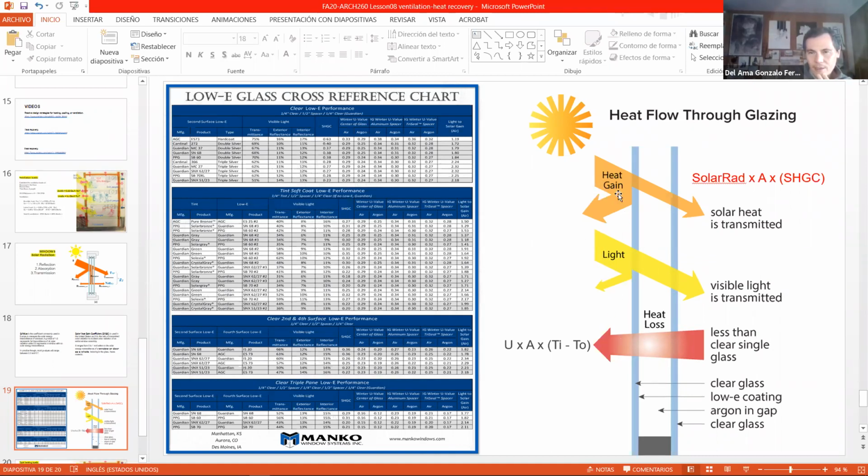We have three elements here. We have the heat, because with the solar radiation we have heat and we have light. So we need the maximum amount of natural light. So that's for sure. And then what about the heat? Okay, you might say, but what about in summer? In summer, if I'm in a warm country or a hot country with a very high outdoor temperature, and in addition, I have a lot of heat gains, that's bad. Yes, that's bad.